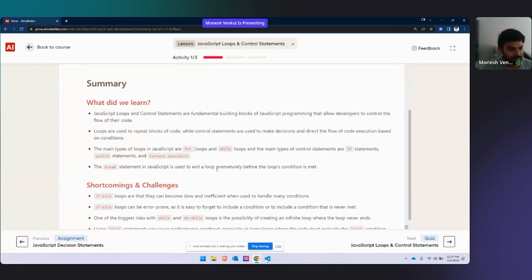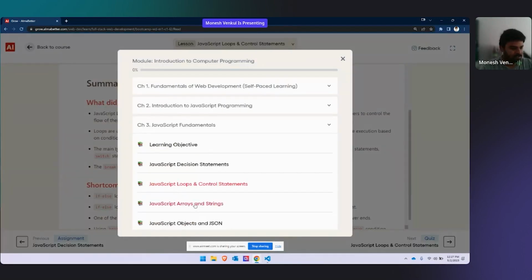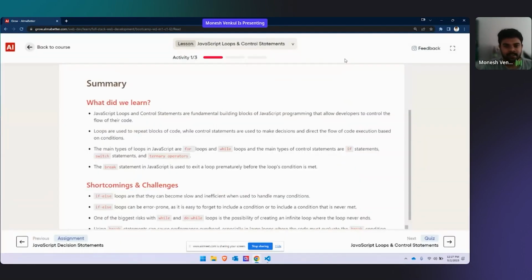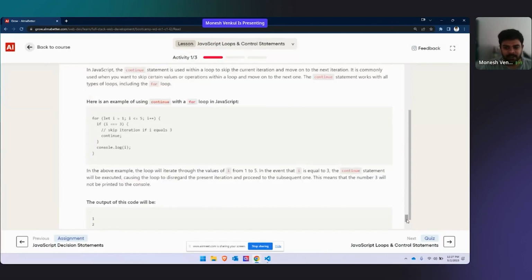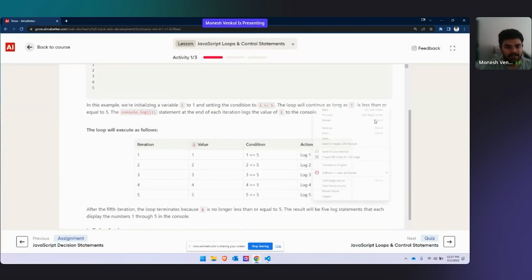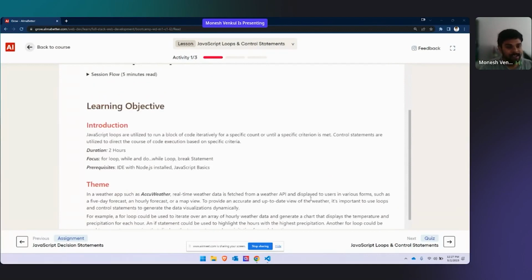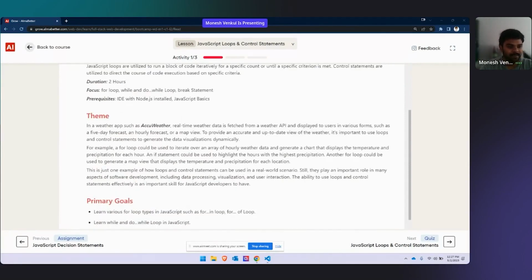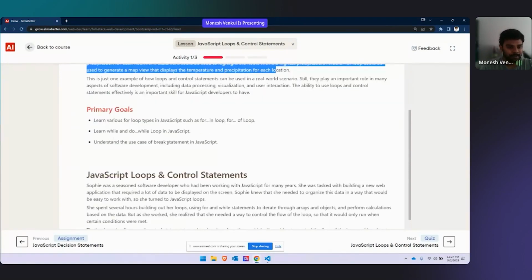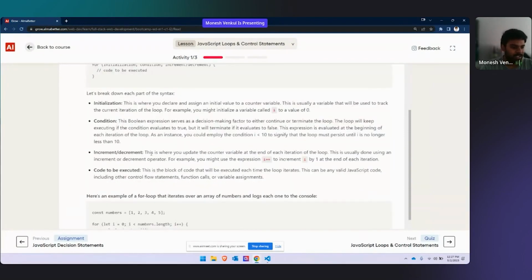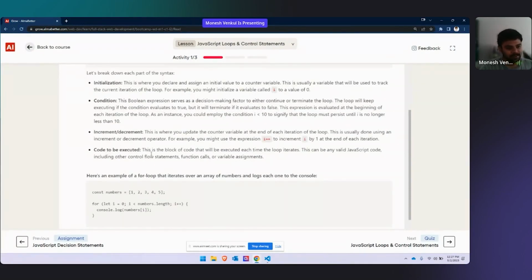In for loop, there are some types, such as for of and for in, which I'll teach you in the coming class on arrays and strings. That is your next class. So yeah, if you have any doubt in the complete material, you can ask me, and also tell me which approach is better. Today I used a different approach. Previously I used to go material-wise: theme, primary goals, loops and iteration. But today I explained everything in my own fashion, and then linked it to the material.